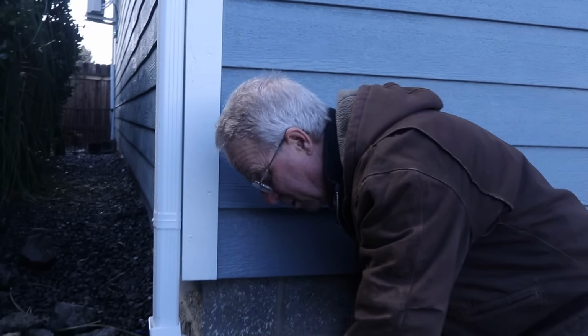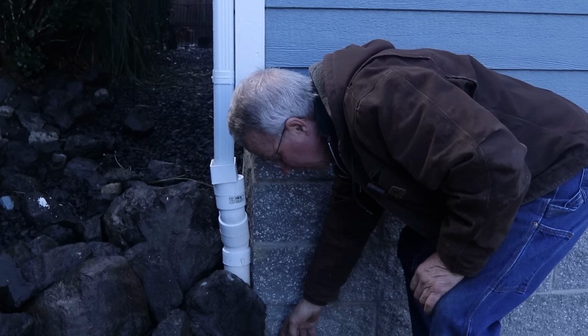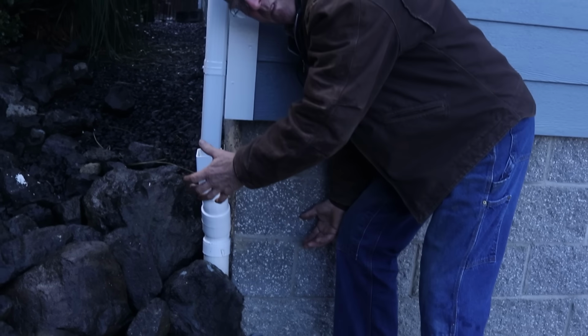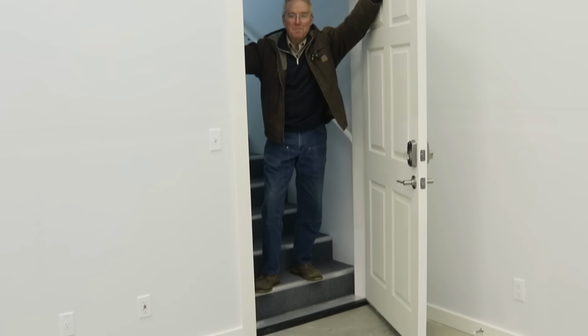So I've asked Amanda to be sure to put a big, bushy pot of something beautiful here. We'll have irrigation water coming up through that little sleeve. So eventually, this will be out of sight, but it will never be out of mind. So this is the last item that I have to own as being a mistake, and it is entirely my fault. Do you see anything wrong with this picture?